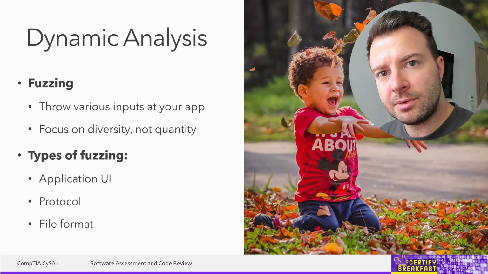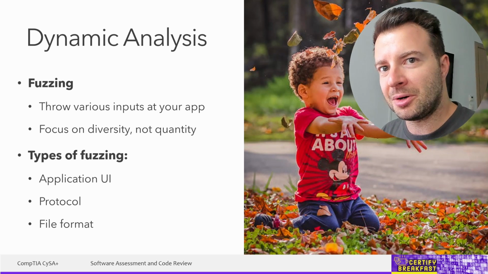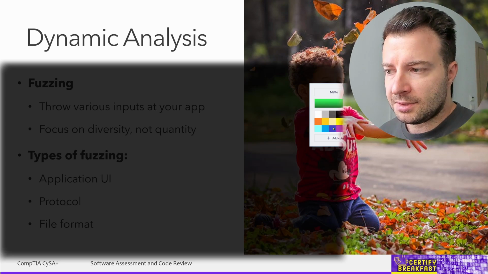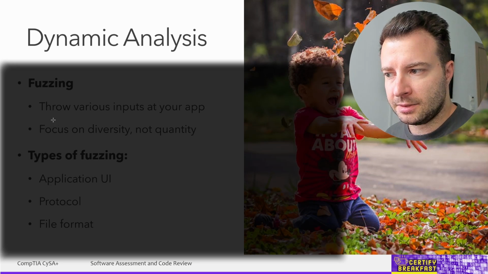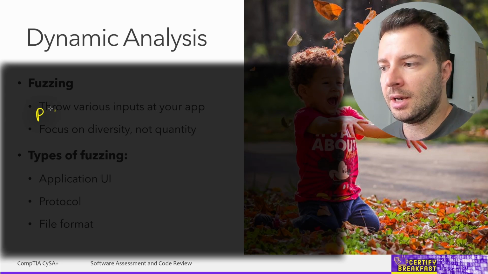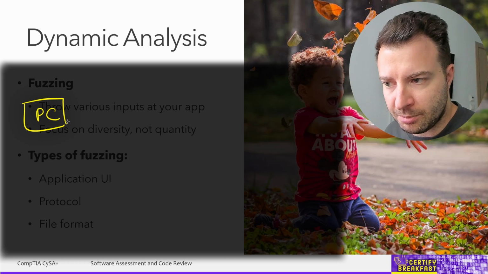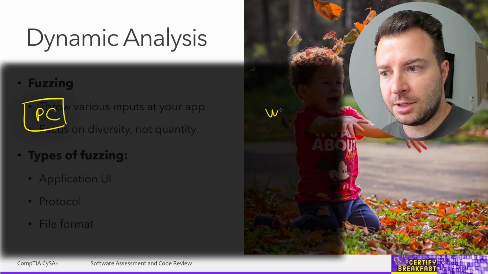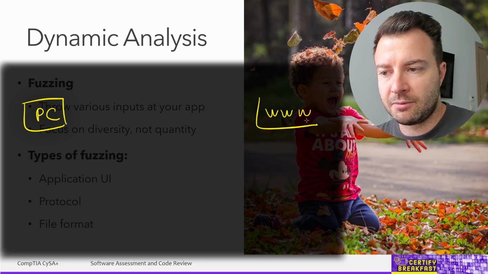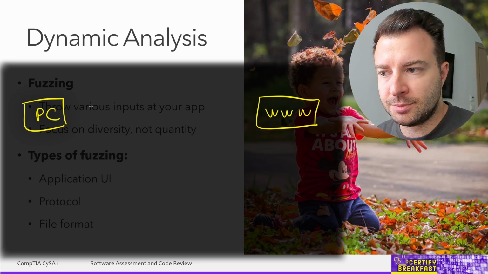Now, let me show you just how easy it is to perform fuzzing on your own on a simple web application. Okay, so generally, this is how things look. We have our PC here on the left, which is running some sort of web browser, because we're testing a web application. And of course, on the right, we're going to have a website, or the web application that we're supposed to test.